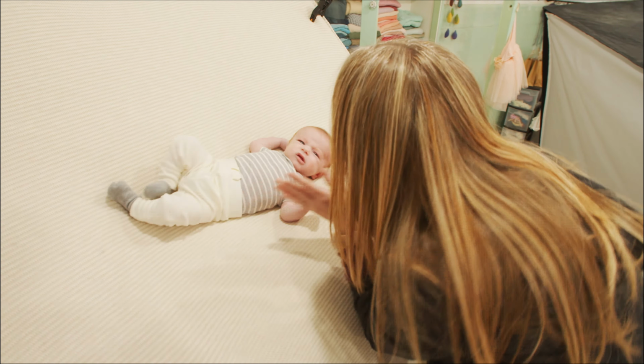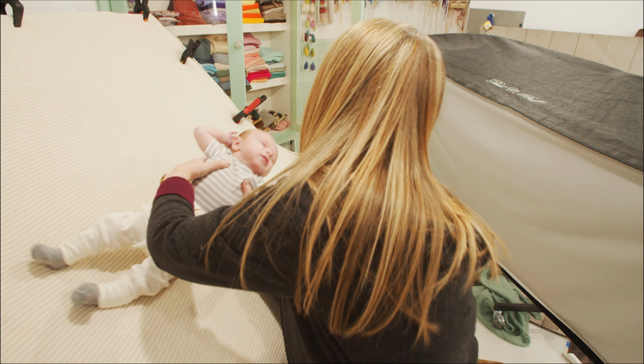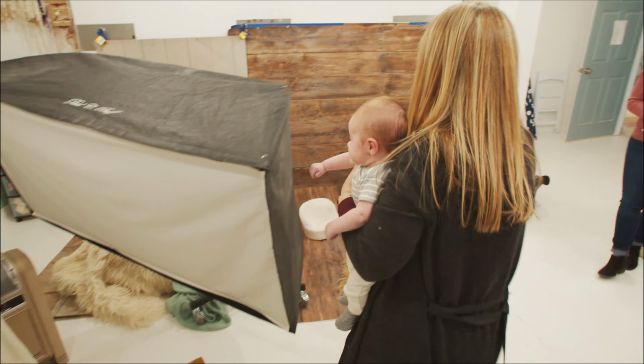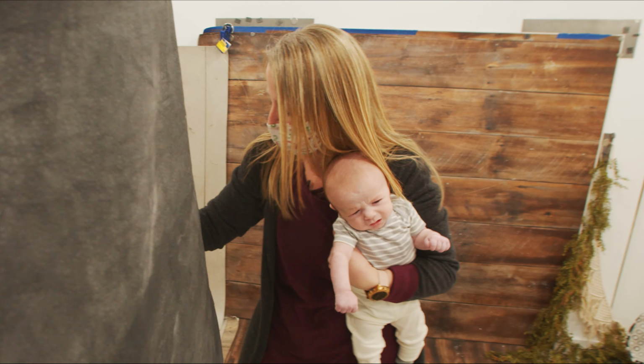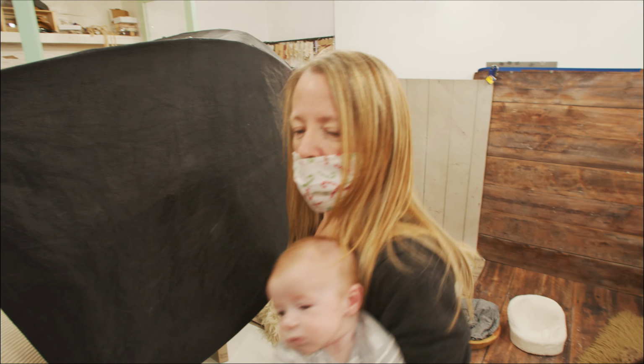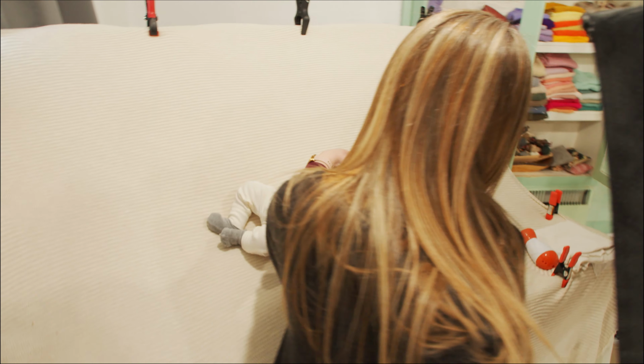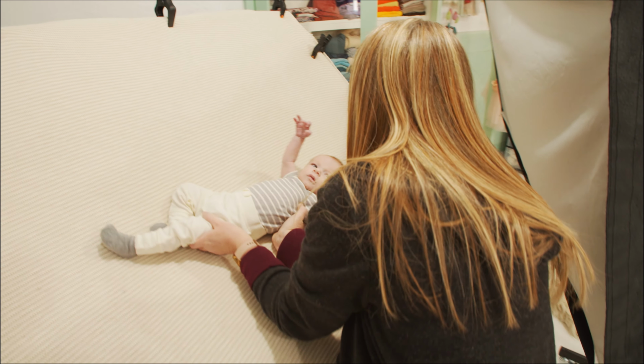And at this age, they can kind of respond to sounds a little bit. We might have to snuggle for a second. You have to be fast. I would say a 10-week session is probably half an hour because they're just not as easily soothed. I'll try again. We're gonna lay him down and I'm immediately ready. The camera's already ready. So there's no time for him to get sad.